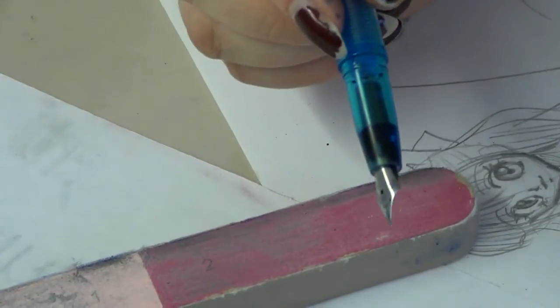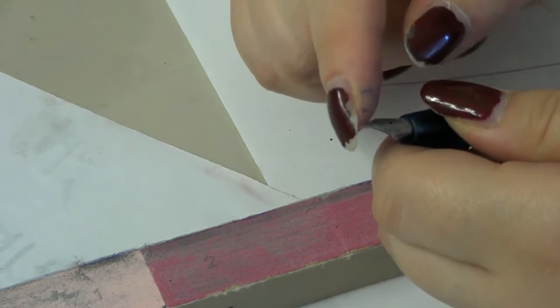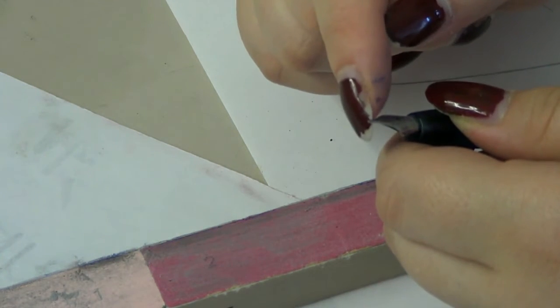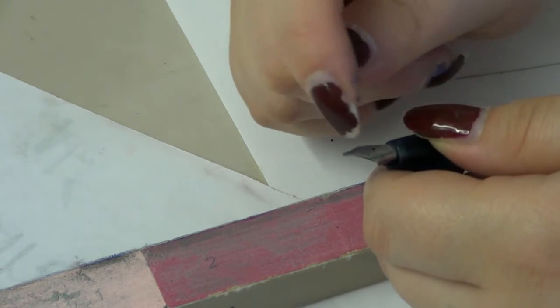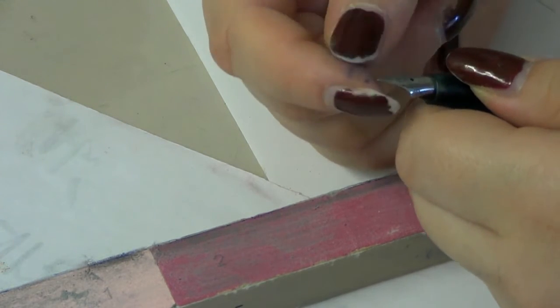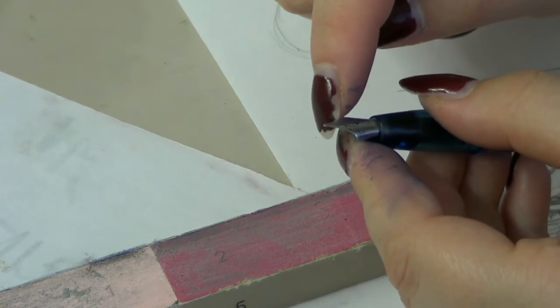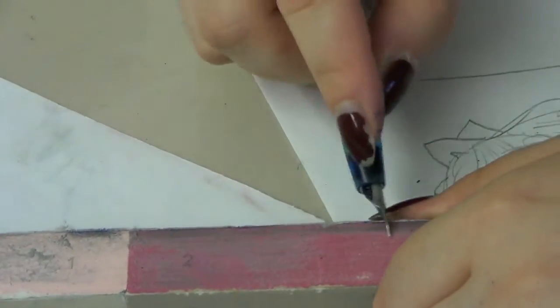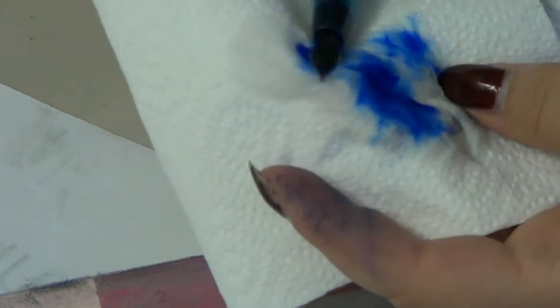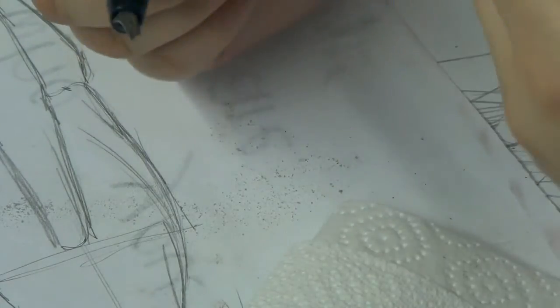I completely scraped off the ball underneath it - filed it off. Now I'm going to file off the top ball, and you want to be careful because it's smaller. Top and bottom of the nib look pretty good. Now we've got to go on to the sides. The sides are really tricky because you have to be extremely careful that you keep both sides the same thickness. It can happen that you file down one side too much and the other side is thicker. You have to make sure both sides have the same amount of material, otherwise you're not gonna be able to draw with it.